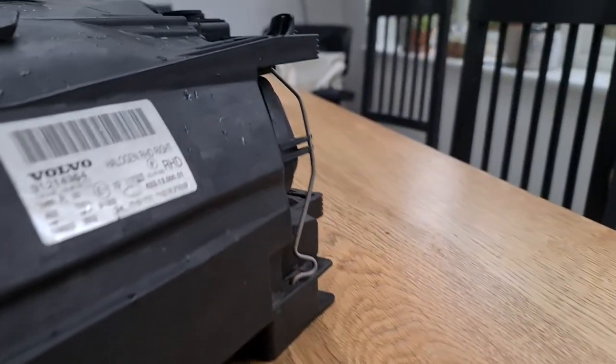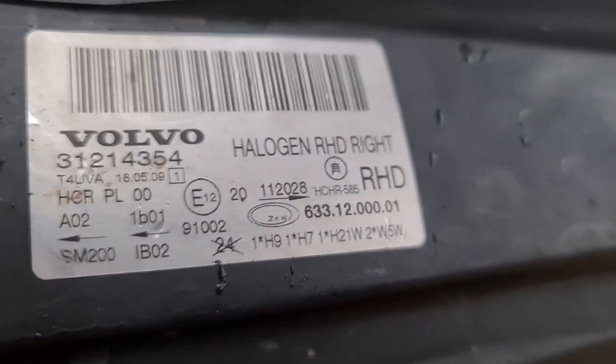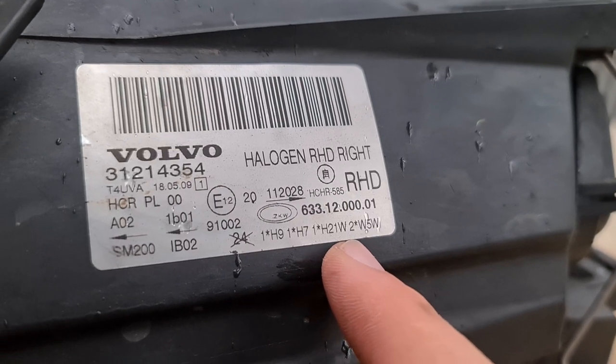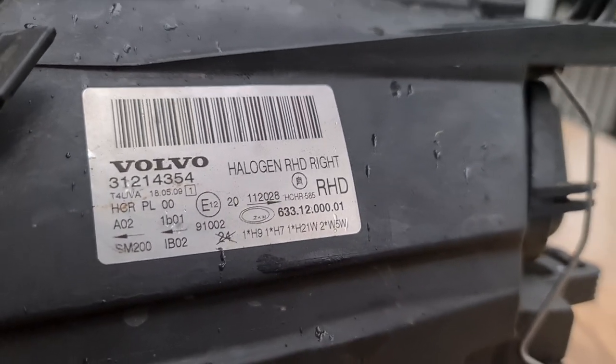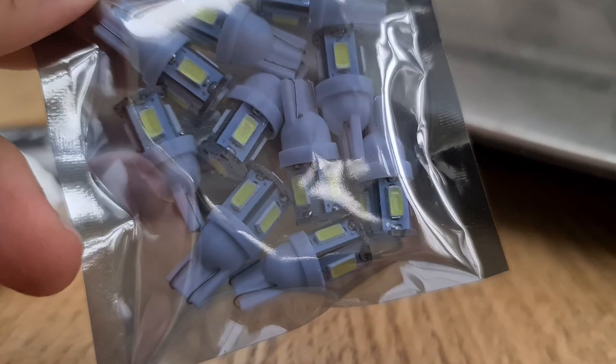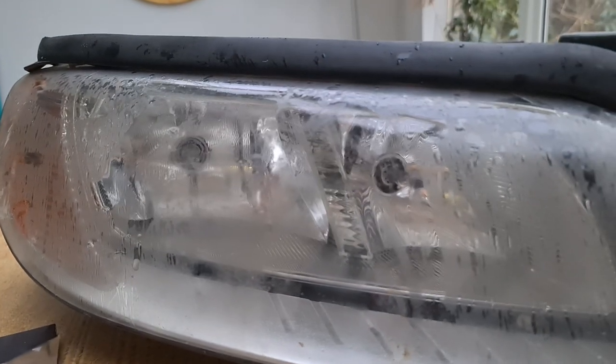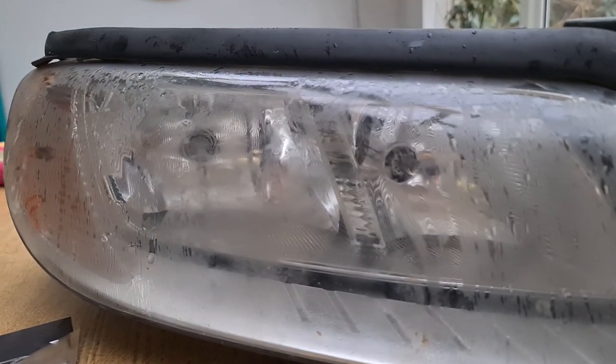On the lights, Volvo list all of your required bulbs. So you've got high beam, low beam, indicators, stuff like that, and then W5W, which is what you need to replace this unit in here. And I've got them, just some LEDs from China, so it'll be interesting to see how long these last. They're LEDs, so it's pretty difficult to make a bad LED nowadays, but I'm going to get them out of the packet. I've got six of them, so we'll see how those go. Should easily slot straight in. So I'll clean the light up, and then we will get into the back of the light and show you guys how to fix it.